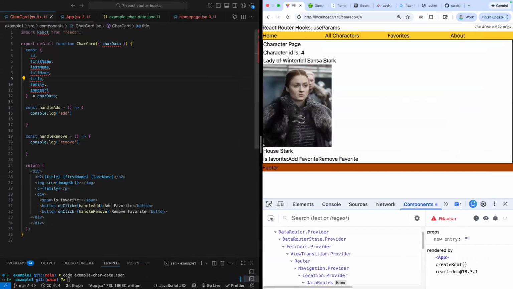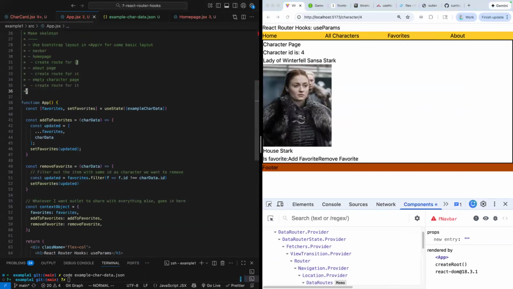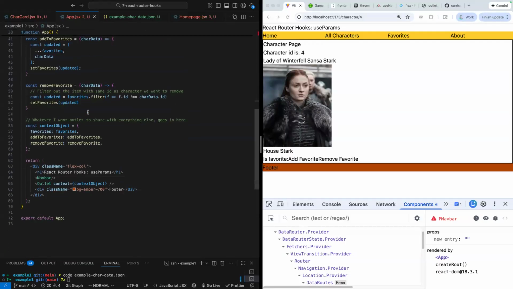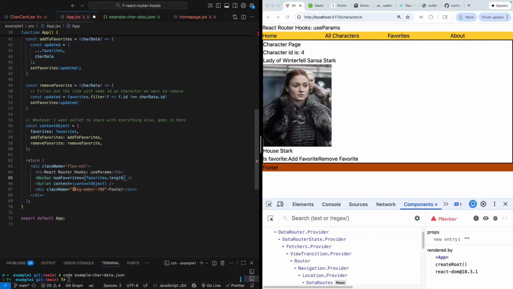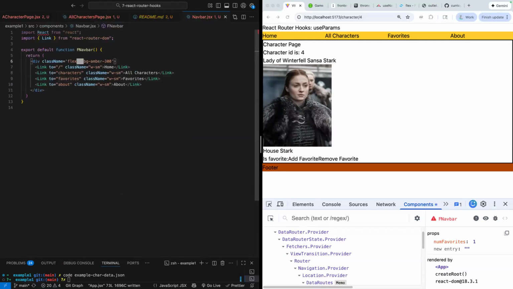And this is why it's valuable to have data in the top level of my app, because maybe I want to know how many favorites there are and I want to display that in my nav bar. Maybe I want num favorites equals favorites dot length. And if we go to our nav bar and we pass in that prop, and I don't think it should be named that, and we have num favorites. And let's just over here add some favorites.